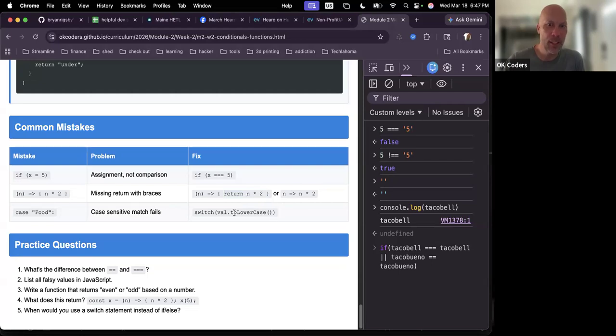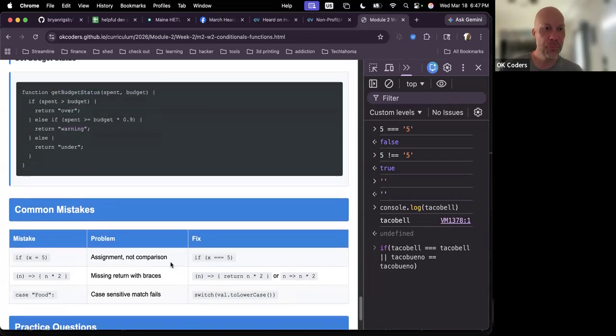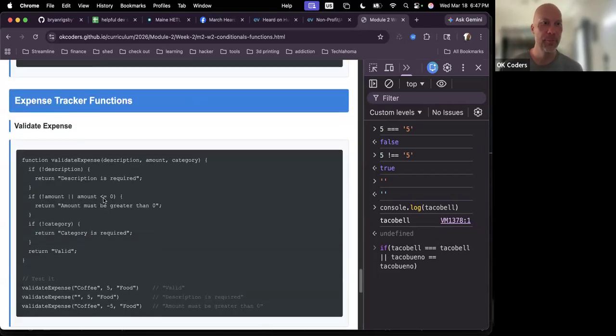And then with a switch statement, the values have to match. So if you are taking in a value, like say someone passed food and it was all uppercase and you wanted it to match a lowercase food, you need to do that whenever you're taking it in. But that's the same in any conditional, like really with anything, if you're comparing it, make sure that case matches, right? Because case is going to matter. So uppercase, lowercase. Cool. Okay.